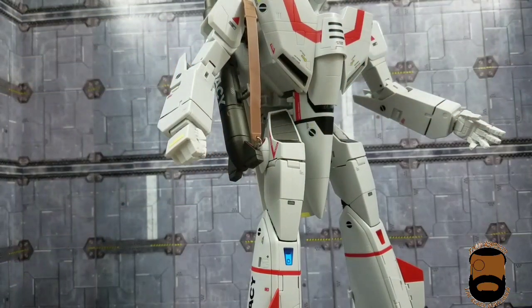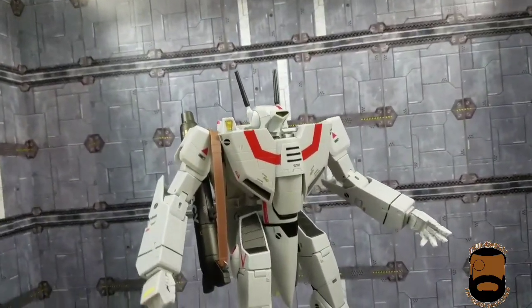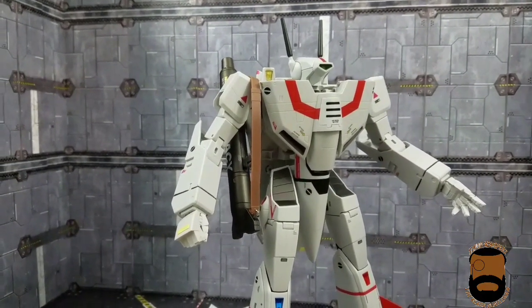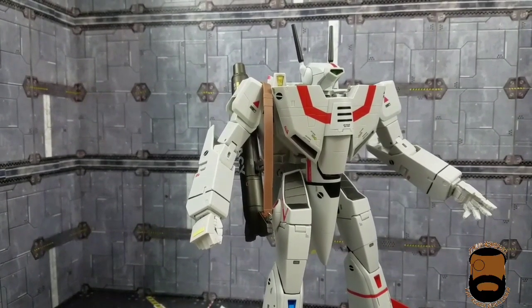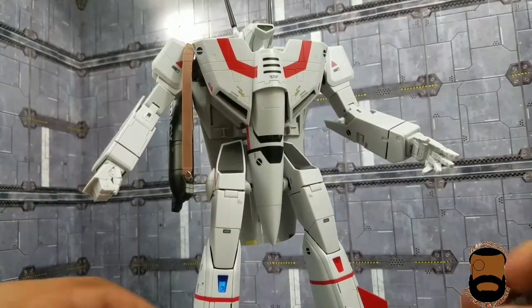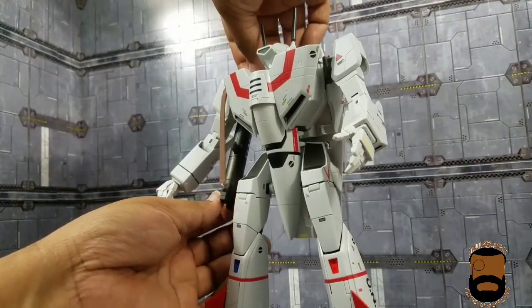So I always found it looks kind of haphazard, and maybe it kind of is, but I kind of dig it. I think it was episode 2 where Roy flies down and he takes his gun pod and, like an infantryman, just throws it over the shoulder, which I always found looked kind of cool. Like I said before, I know it may look kind of haphazard. So we can get it a little straighter.